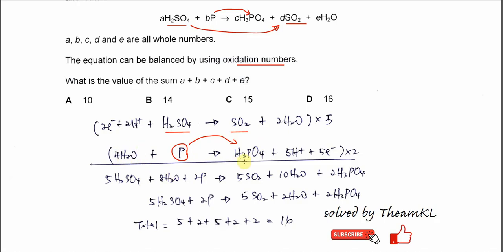After that, balance hydrogens using the hydrogen ion. You need to add 5 H+ here because here already got 3. Then you need to balance the charge. Left-hand side is neutral, right-hand side must be neutral, so here need to plus 5 electrons.